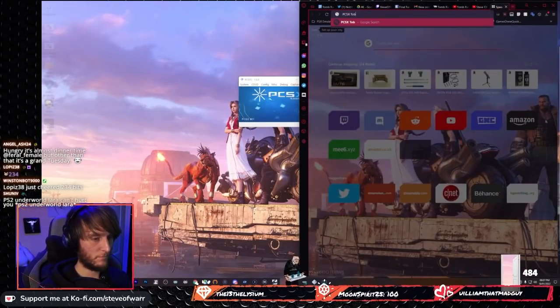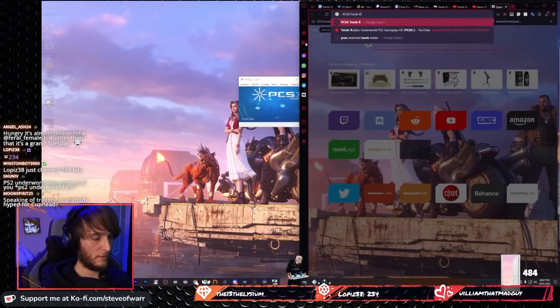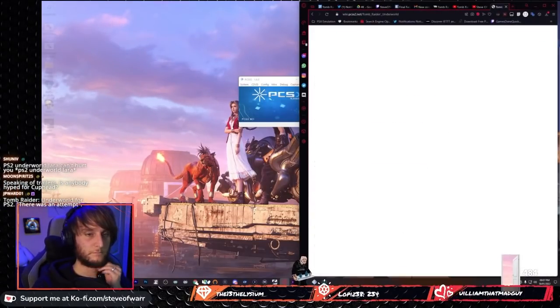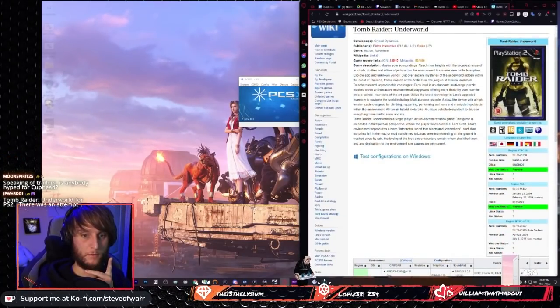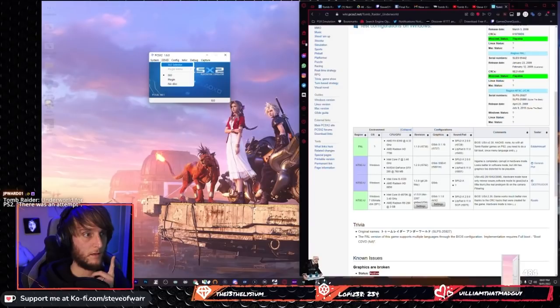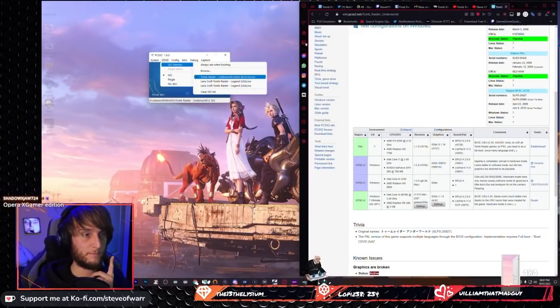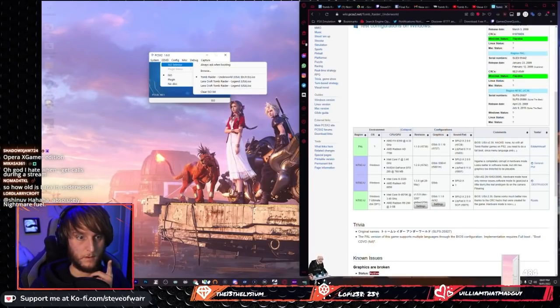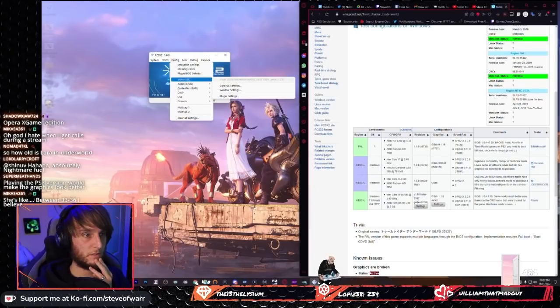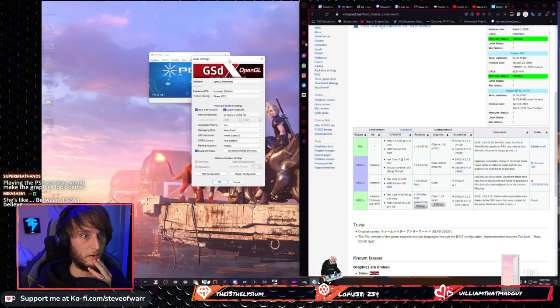PCSX2. Tomb Raider Underworld. Right, 2 seconds, everybody. So it's playable, which is good. We've been able to play it. What version? That's a good question. What version of the game am I actually running? So I am version USA, so it's going to be NTSC. Graphics. Okay. Video GC. Plugin setting. OpenGL.